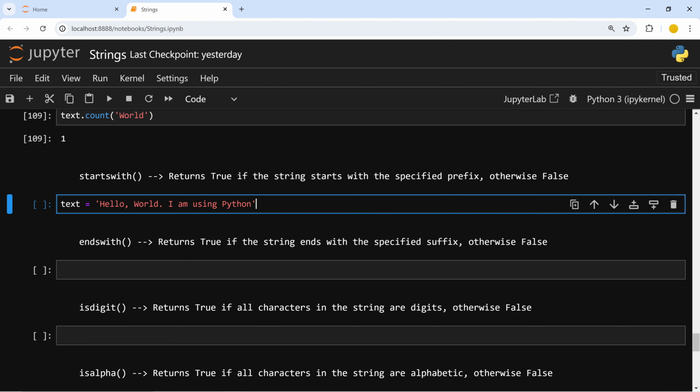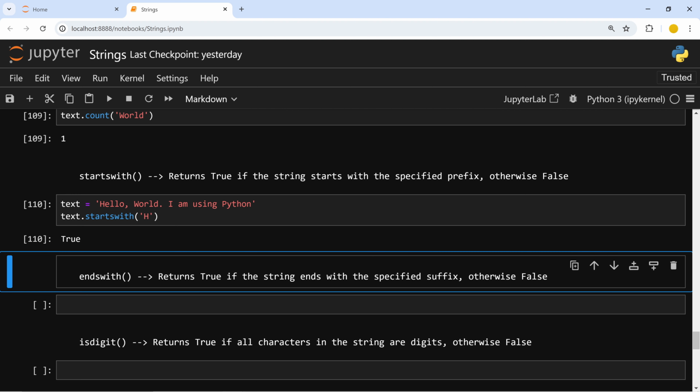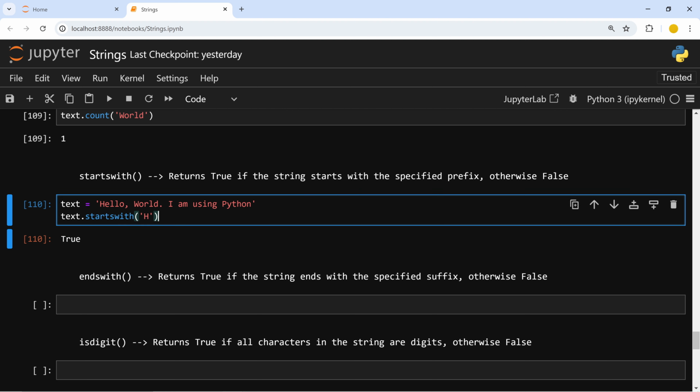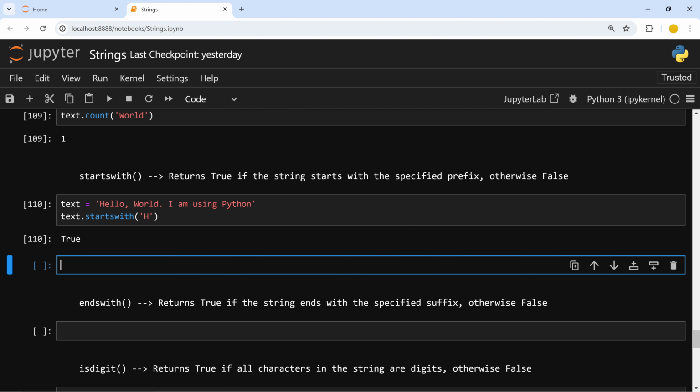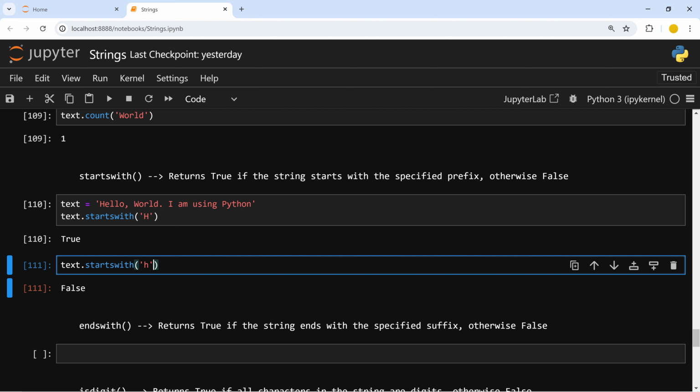Text.startswith H. If you run this, we are going to get true because it is starting with H. And if this time I put a lowercase h in here, this is going to return false because this is case sensitive.